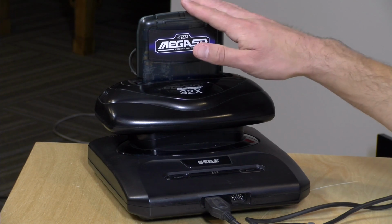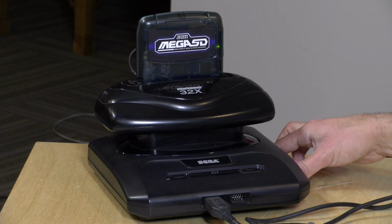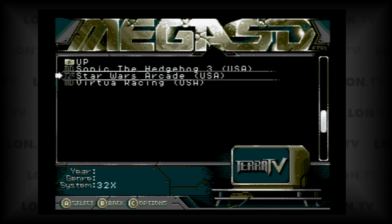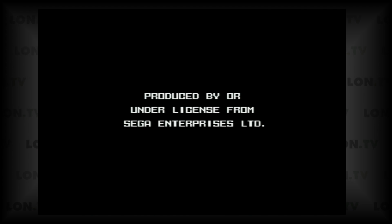Now, there are a handful of games that support Sega CD and the 32X, and there's apparently an adapter out there somewhere that allows you to plug the cartridge into the side of the Genesis or the Mega Drive, and then you can run those 32X games that way, but you have to have the 32X here attached. So it really is just going to work like a flash cartridge when you have a 32X attached. Unfortunately, it cannot be a 32X itself, which would have been awesome, but I'll take what I can get here. The in-game menu doesn't work, save states don't work, but it is able to load the games up here and have them run successfully.